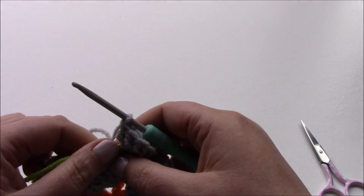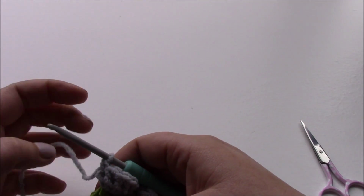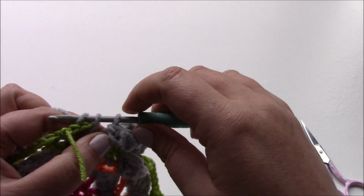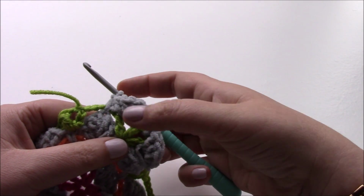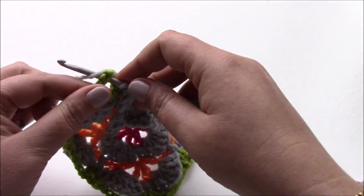So now we have to anchor down our chain. So go to the top of the shell. You can either count your 4 in or just judge, kind of go, yeah, that's the top of my shell there. And this is where we only do 1 shell. See, we did 2 here for the corner. While we're on a straight edge, we only do 1.